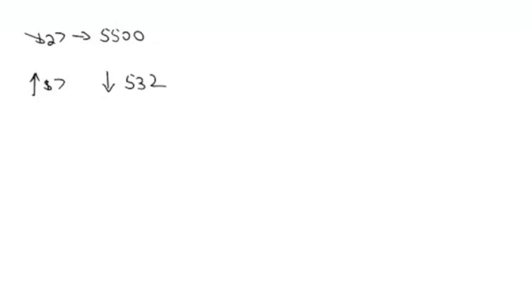What kind of function does this thing sound like? Sounds like downward. For every $7 increase, this thing is going down a consistent 532 people. It sounds like linear. It's definitely linear because it has a slope. There's a slope involved here. If you don't see the slope, set this up as coordinates.